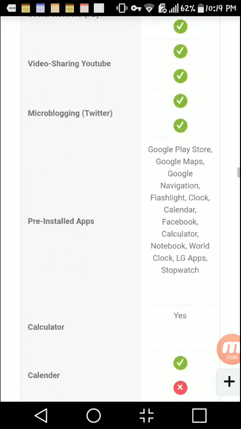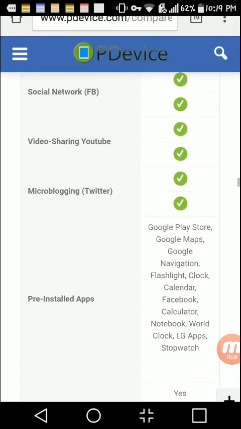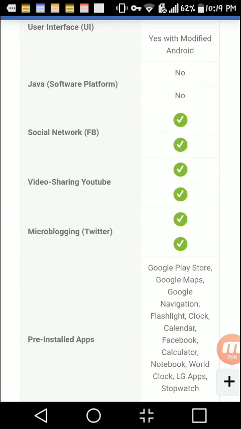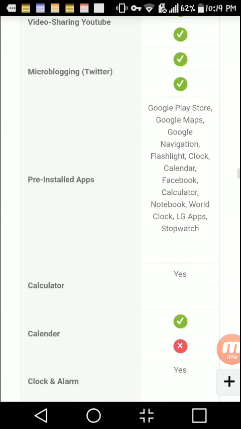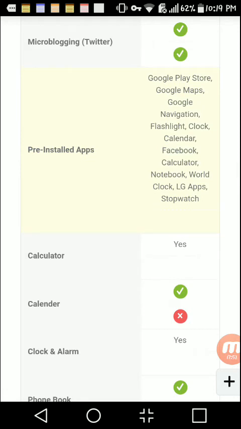They're both rocking social media right out of the box. You're getting that Facebook, you're getting video sharing for YouTube, and if you're a blogger, you could jump on the Twitter. It also has Google Play Store, Google Maps, which is smooth as a whistle on the Stylo 2 Plus. One of my favorite functionalities is the maps on that phone, how clean it is, and the network is amazing on Metro PCS with that LTE blazing fast network. Which is definitely rocking out on the T-Mobile network.